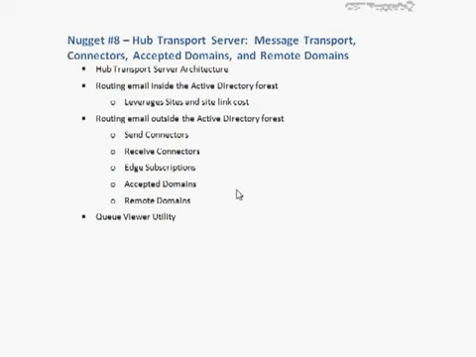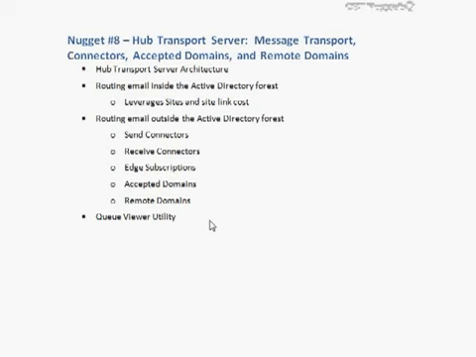And then we're going to conclude with a little look at the QViewer utility here, because this QViewer utility will help you as you're going through that routing of mail. It will help you identify whether or not you've got the buildup of messages going on. For example, too many messages that are not getting routed fast enough. And it gives you just a nice look into the different queues and how well those queues are performing as they're passing the mail inside and outside of your organization.